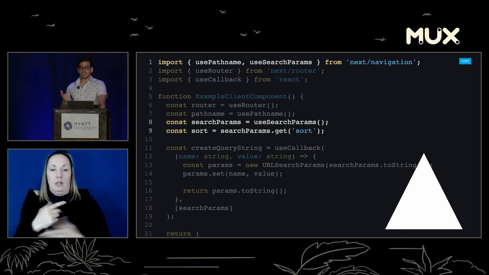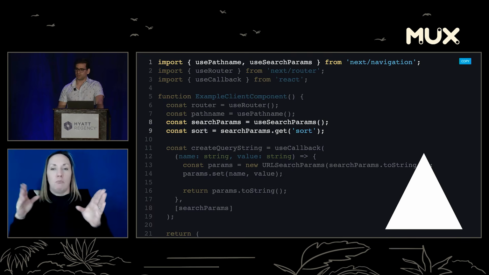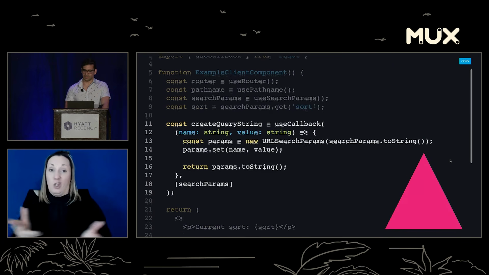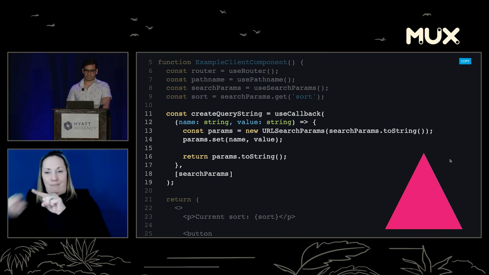And actually, both Next and Remix do encourage this. You could tell it's Next by the giant triangle over here. I made it pink, which is against their design guidelines, but I think it looks better that way.